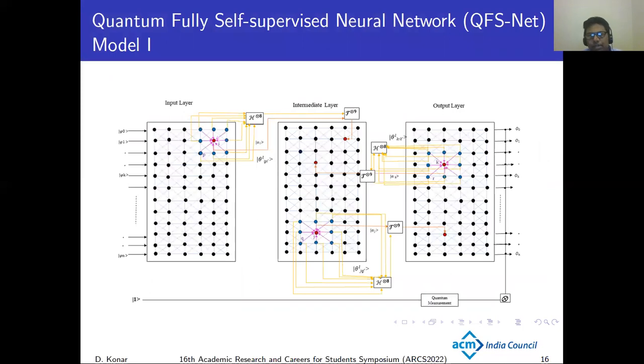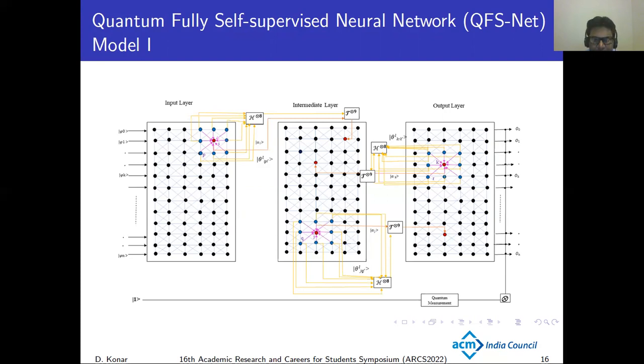Okay. So now coming to our proposed neural network architecture. This neural network architecture basically comprises 3 layers: input layer, intermediate or hidden layer, and output layer. You can see that in each layer, each and every pixel is considered a Qutrit. Classical bits are converted by the quantum amplitude encoding scheme. Then we have applied the Hadamard gate to get the superposition of the states. Then we have applied the rotation gate to modify the interconnection weights between input and intermediate, and output and intermediate.